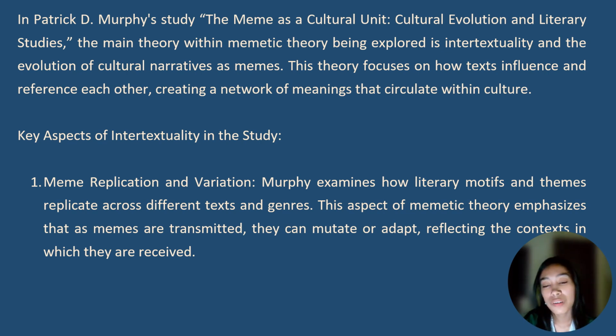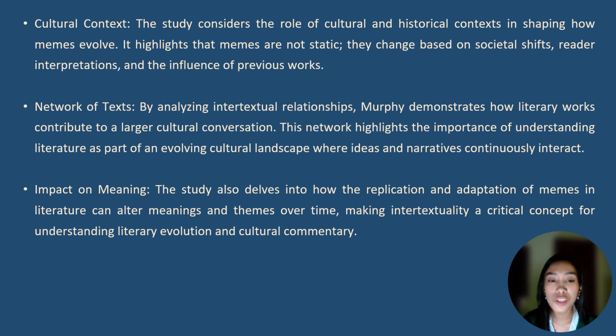So this theory focuses on how texts influence and reference each other, creating a network of meanings that circulate within culture. So, key aspects of intertextuality in the study. Meme replication and variation. Murphy examines how literary motifs and themes replicate across different texts and genres. This aspect of memetic theory emphasizes that as memes are transmitted, they can mutate or adapt, reflecting the context in which they are received.